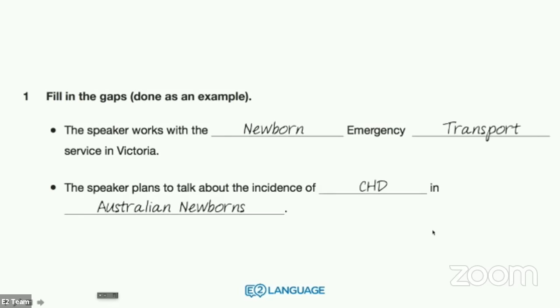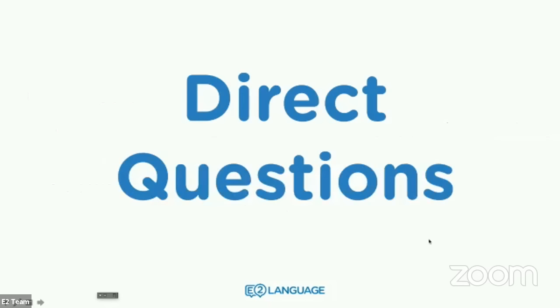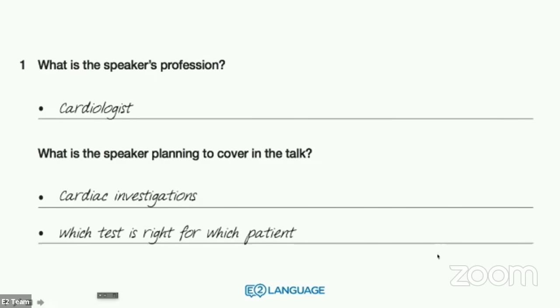Gap fill, this is similar to completion. So the speaker works with the Newborn Emergency Transport Service in Victoria. The speaker plans to talk about the incidence of CHD in Australian newborns. So basically completing the sentences that the speaker says. You might also see direct questions. What is the speaker's profession? There's a direct question, cardiologist. What is the speaker planning to cover in the talk? Cardiac investigations. Which test is right for which patient?